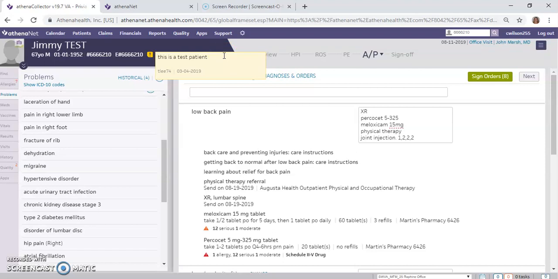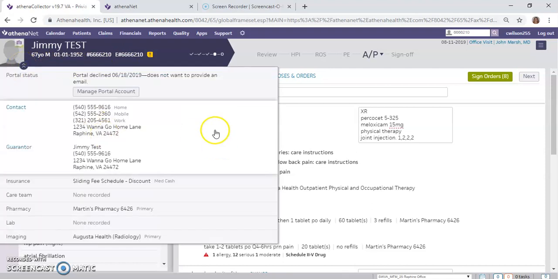If someone is HIV positive, Hep C positive, or anything, possibly there are legal issues, any information that would affect them in our practice goes up in this box as well. So this is where we're just going to have test patient. You won't be editing that box. That's just for your information. Same with the insurances and anything administrative up in this tab. You're not going to be editing any of that. You're just going to be utilizing it.